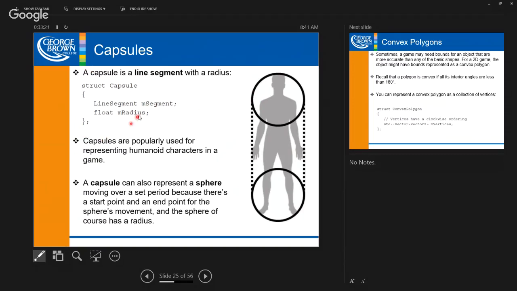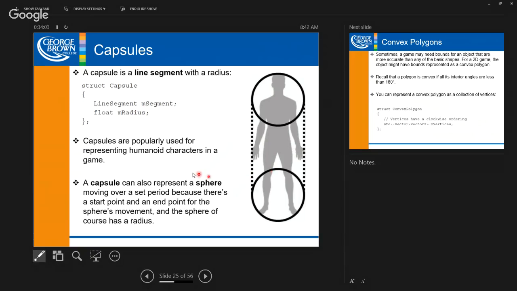So again, we have this structure, capsule. I think it's a very useful collision detection structure because we have a line segment, which we talked about earlier. So we have some kind of line segment called segment, and then we have a floating point radius. How does this work? I have a segment that goes from here to here, and then I have a radius at both ends. There you go, there's your capsule. It's that simple. The radius doesn't just go like this, but also goes like this, so it wraps around the cylinder this way. It's almost like I've got a cylinder and two spheres at the ends of the cylinder. It's a very simple thing when you have a radius and a segment.